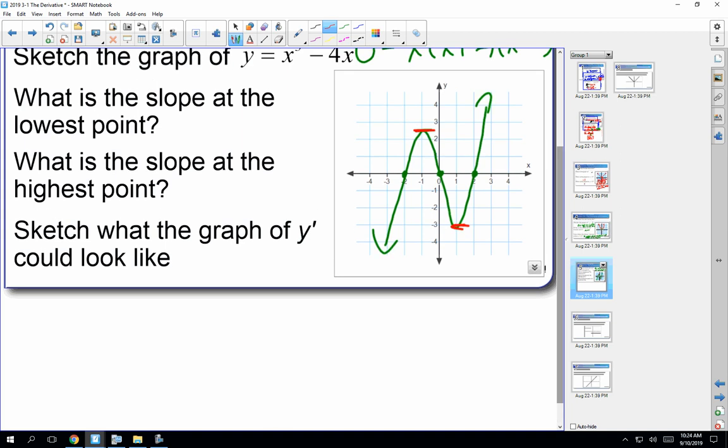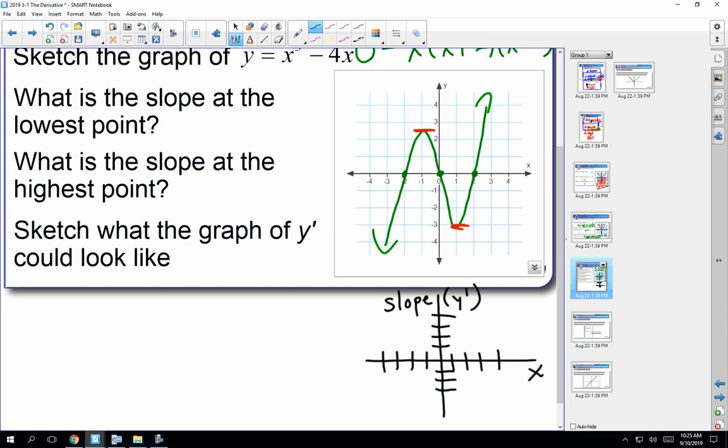So draw an XY grid, maybe right underneath this one. Oh, it's not XY, it's X slope. So draw an X slope grid, and just keep in mind slope is Y prime or whatever. But so we're graphing X versus slopes. So -1, -4. Okay, so here we go.